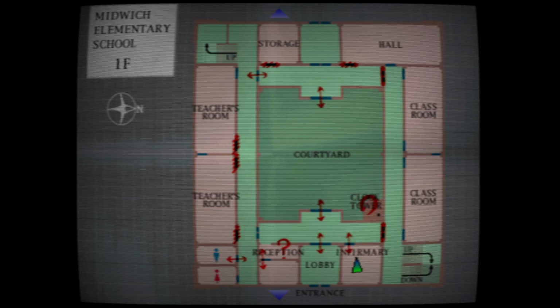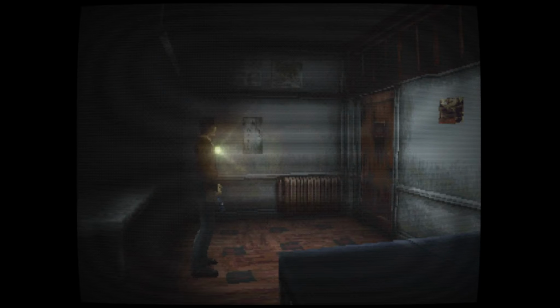we've got two staircases. We've got an upstairs and we've got a downstairs. I'm not looking forward to that. But we'll do this one floor at a time. I wanna be thorough. Gotta find my daughter.